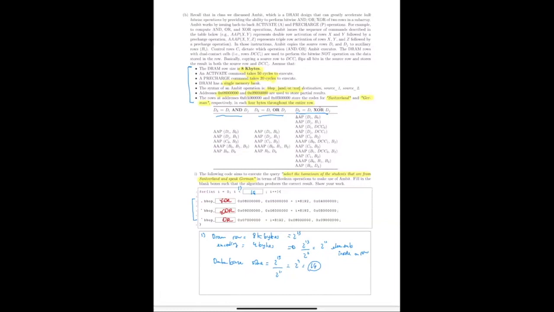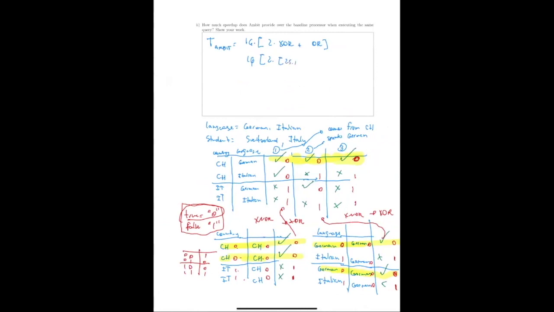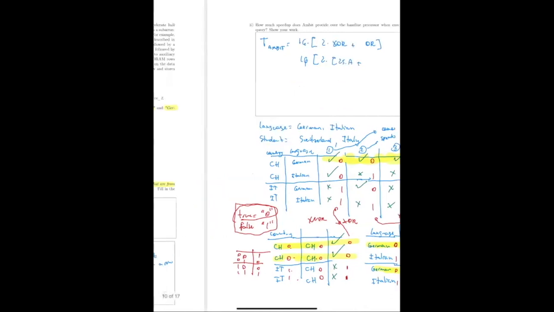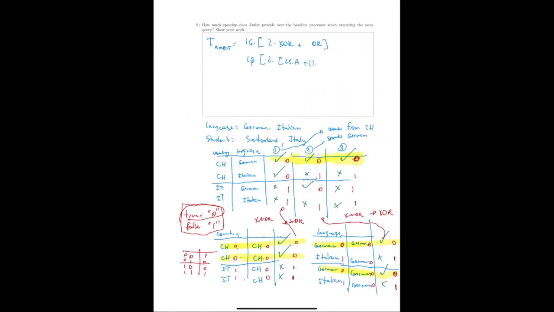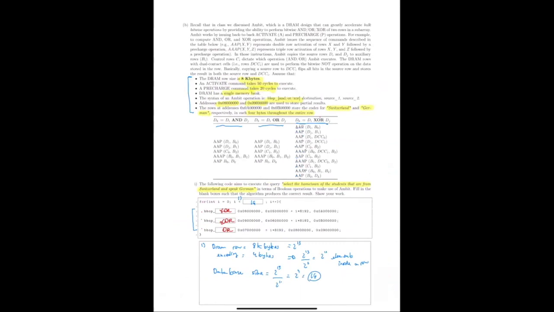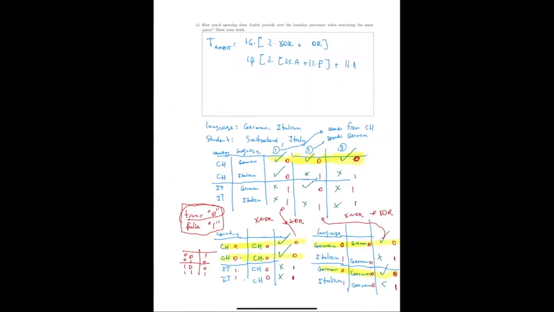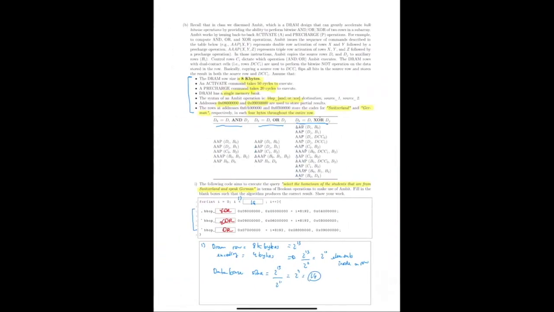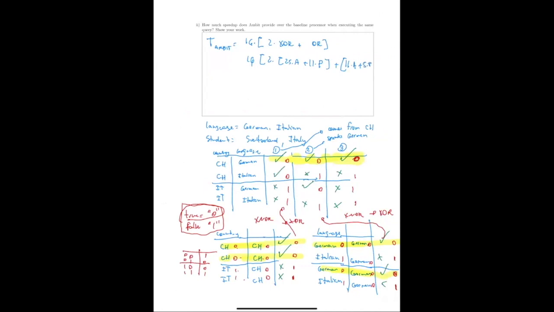So here you have 1, 2, 3, 25 AAP plus... 11 is plus for the OR: 1, 2, 3, 4, 5, 6, 7, 8, 9, 10, 11. 11 APs plus 11 AAPs, 5 APs.